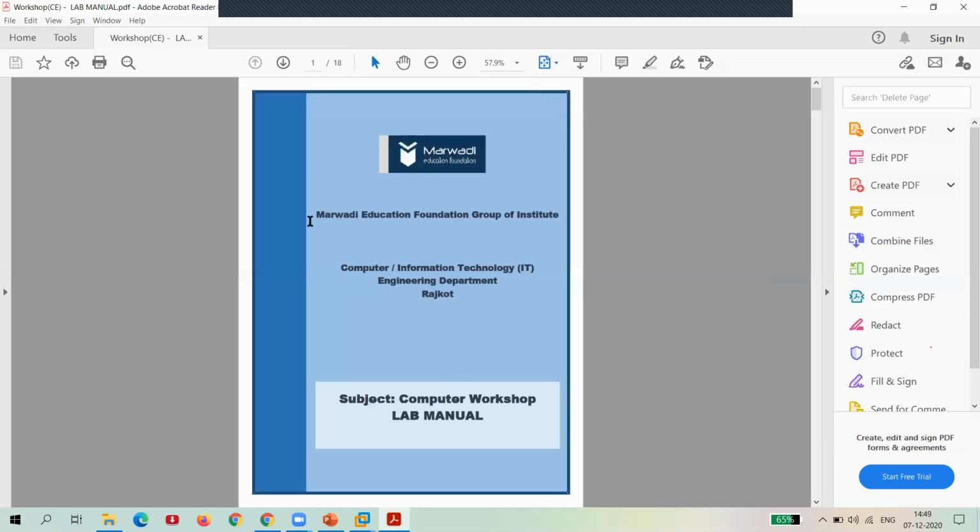So now you can see that is the home page. Now the PDF file is visible. Computer workshop lab manual.